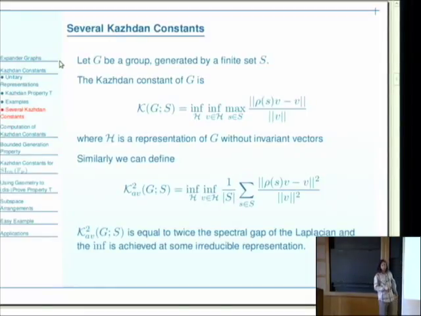But you said you don't take only irreducible. For this one, I take any representation. For this one, I also don't take only irreducible, but it's very easy to see that it's enough to take irreducible representations. So for the second definition, you can just restrict yourself to irreducible representations. That's really useful if you know the set of all irreducible representations, it's relatively easy to check. For example, if the group is abelian, it's very easy to compute this kind of stuff.